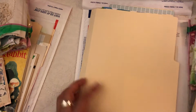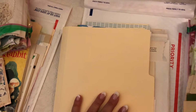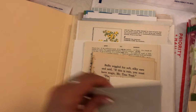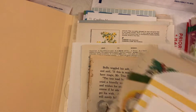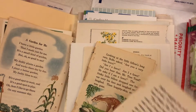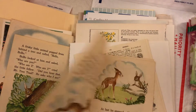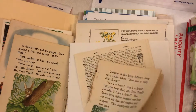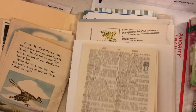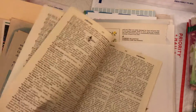Okay, and then there's a file folder, okay? And it's full, okay? So there's 2 blank envelopes. I'm gonna put this in here. Some more pages from children's vintage books. Some dictionary pages.